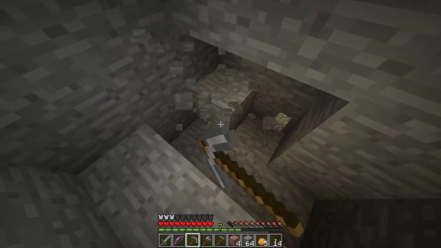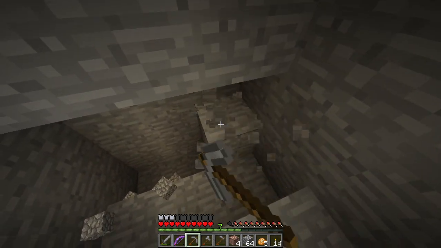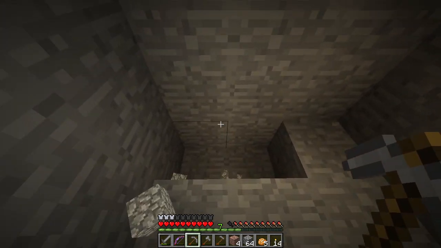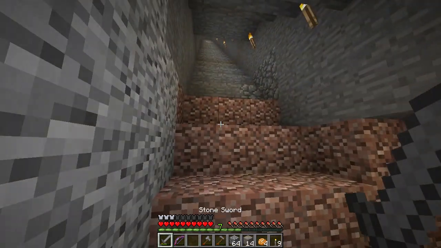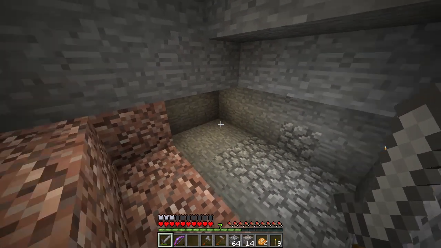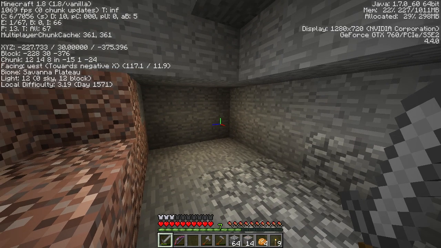But anyway, that's enough watching me mine cobblestone for 10 minutes straight. I think we shall cut to something more interesting. Found some iron. So I didn't find any other resources besides that iron, and we are currently at y = 30.